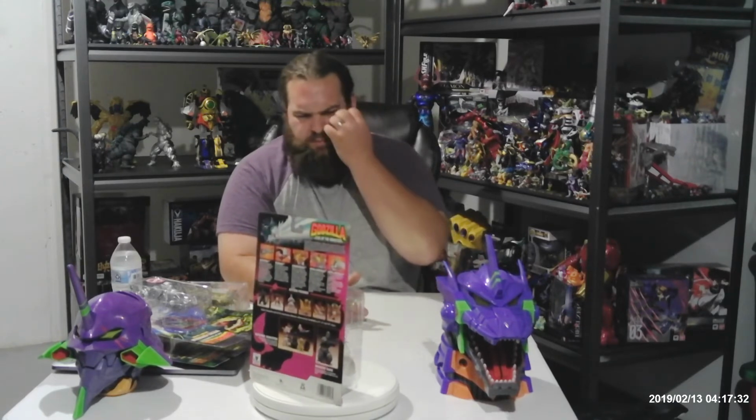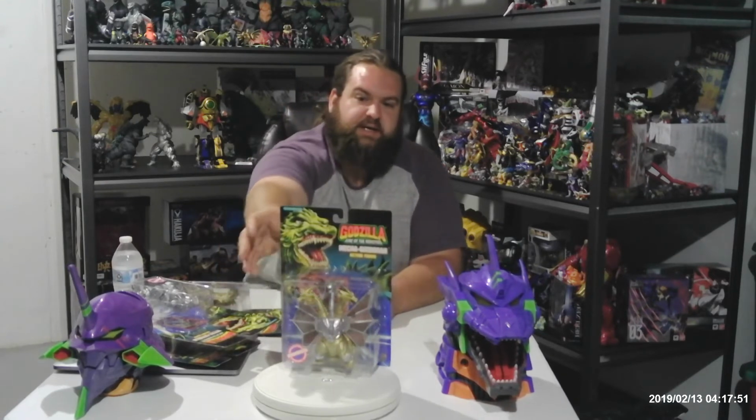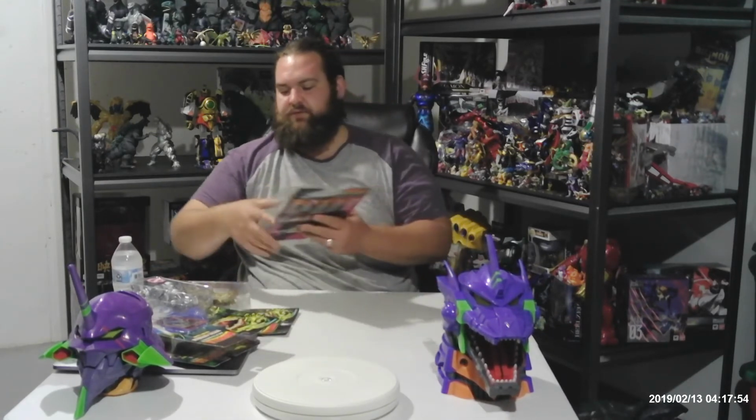It's awesome. Trendmasters was a huge staple of my childhood, so to be able to slowly get these things and replace them, it's great. I feel real fortunate because I know that the prices are going up really crazy for these figures. I wish that I would have taken completing this line more seriously, maybe 5-6 years ago, even 10 years ago, when I saw some things that I passed up that I really wish I didn't pass up. But that's the nature of collecting, right, guys? So, alright, that'll do it for the Trendmaster stuff.